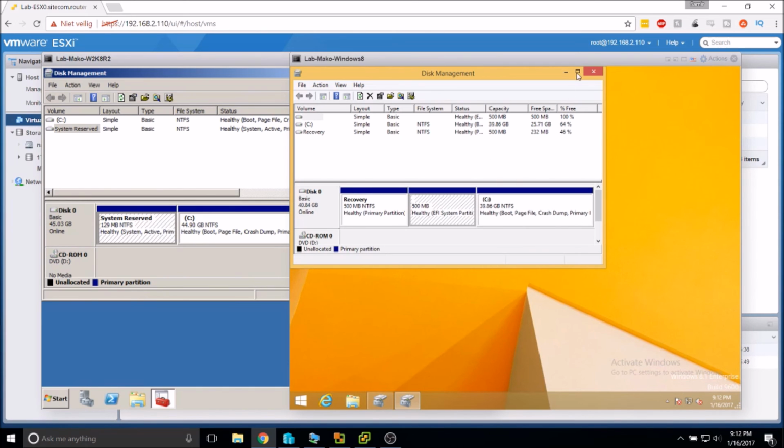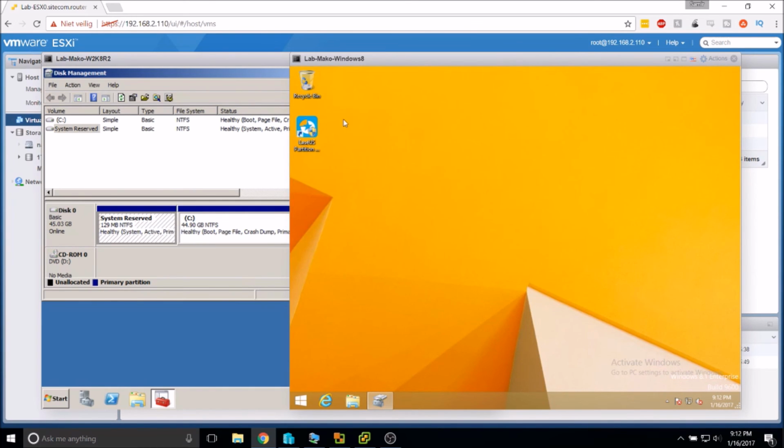And with EaseUS Partition Master, 11.1 by the way, check that version out, you can do that. Once you made the unallocated space, you resize your C drive, or maybe you give your virtual machine a little bit extra, and then move that extra space to the left. So then you can move that unallocated space to the left of your C drive, and then you can extend both your partitions or both systems. So that's really cool. And that's how I solved it.